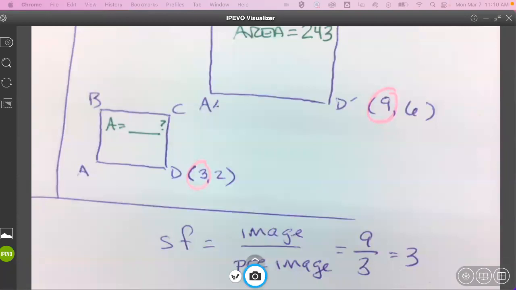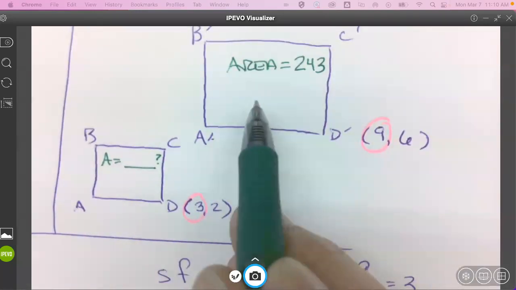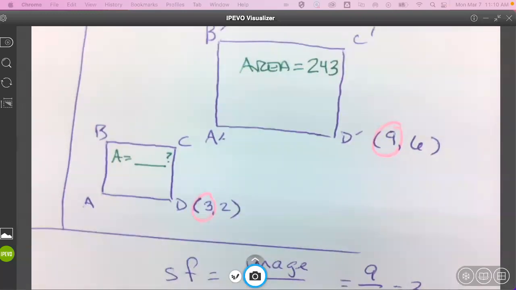81? How many of you guys think that's a reasonable call? I think what you did is you took the area of this one and divided it by 3 because that's the scale factor to get the area of this one. Does that sound logical? Okay, but let me take it a different way.